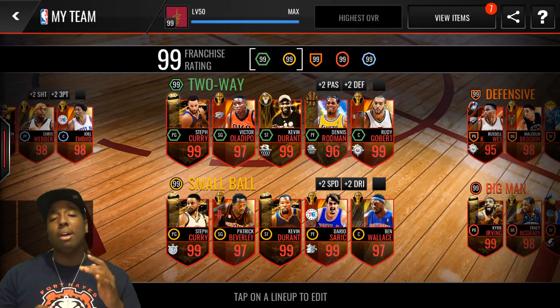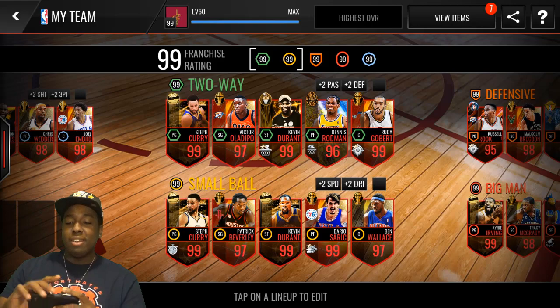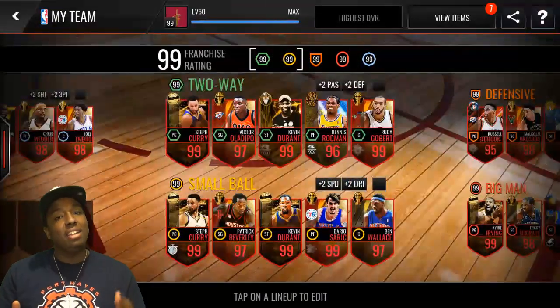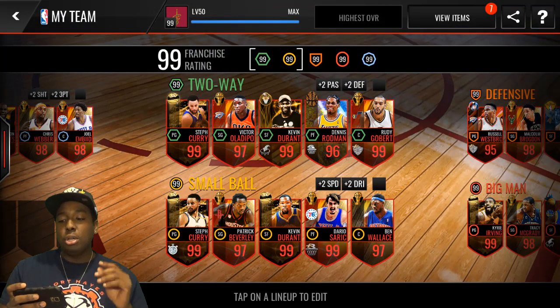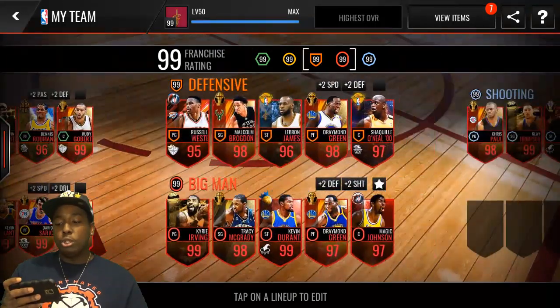Now, I'm not on anybody else's accounts. I'm on my very own account. And look at all of my lineups. Every single lineup right now is a 99 overall. This is by far the best overall franchise you could put together just by using your coins. I have the best player in every single position.